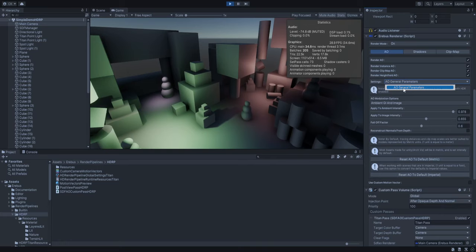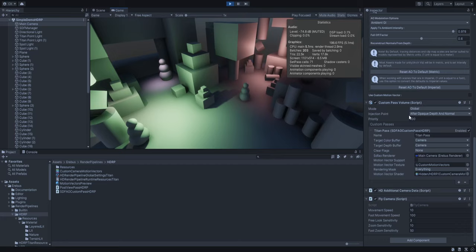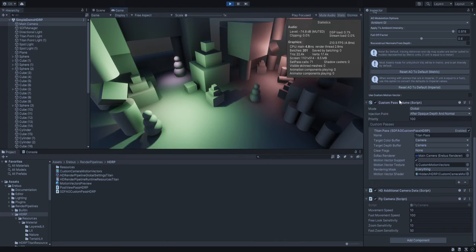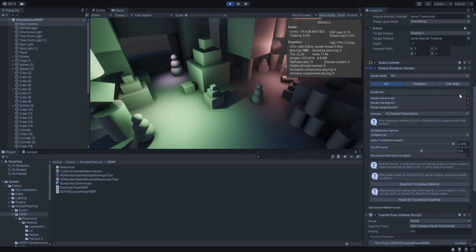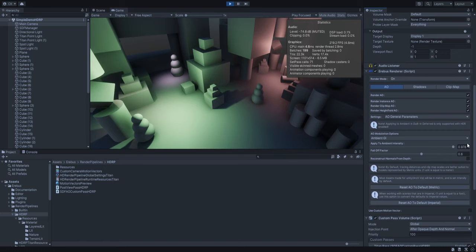Then we only have the normal shadow and ambient occlusion running in this injection point. And here the motion vector support is turned off at the moment. The reason is that some Unity versions, I'm not sure which, I still have to figure that out, have issues with how this is set up. I think we can fix that too, but at the moment it's a bit tricky.